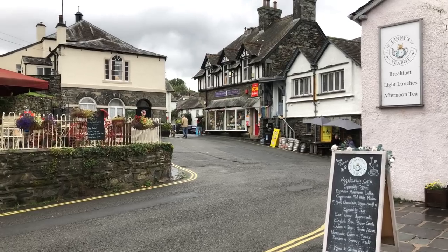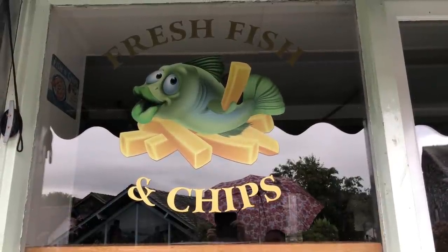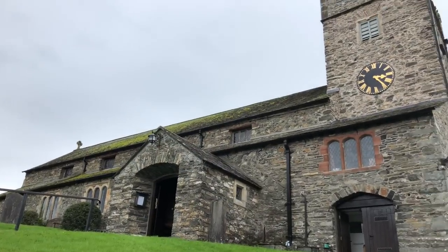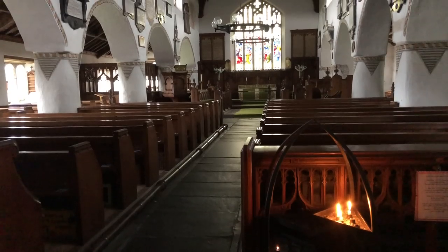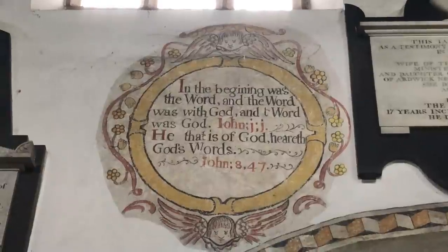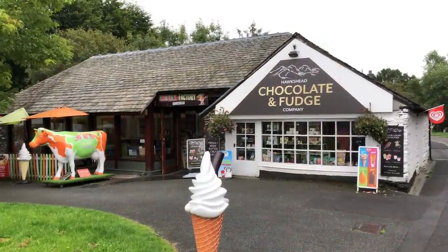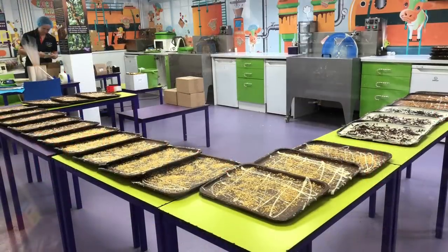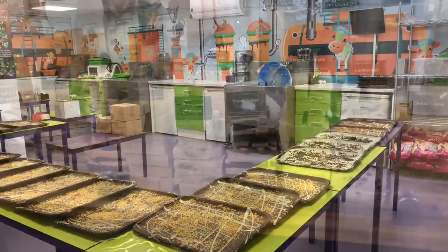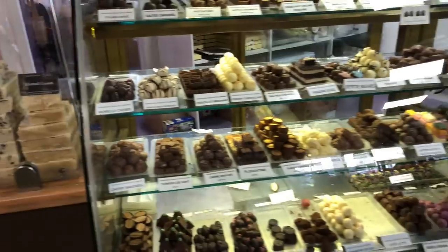There's Peter Rabbit and friends over there and the Kitchen Bar and Beer Shop. This is the Sun Cottage chippy — fish and chip shop next to the Sun Pub. Let's have a look around. This is Saint Michael and All Angels church in Hawkshead — there are quite a number of 17th century wall paintings. At the side of the main car park with the toilets is the Chocolate and Fudge Company — a chocolate factory. Buy three, get one free, at £3.45 per 100 grams.